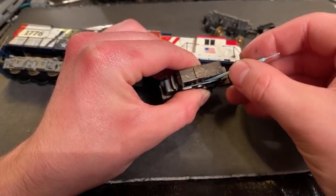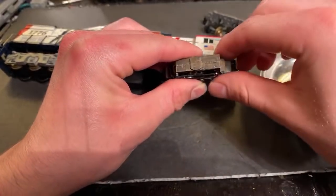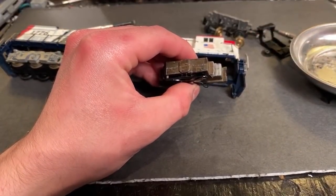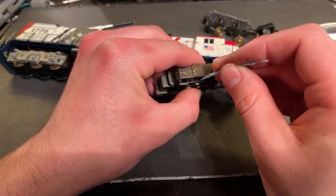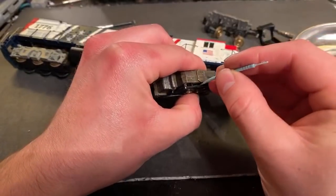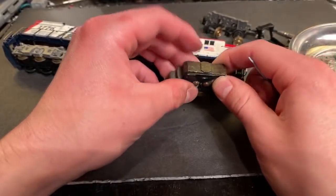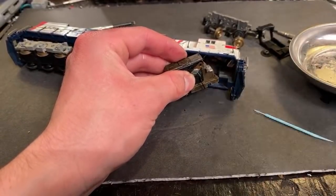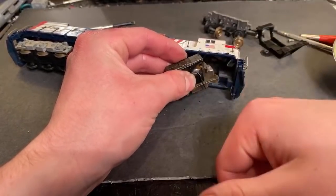Oh. I can't tell if I just made that better or not. That's too large. We might have done that correctly. I'm gonna put a screw in. We'll connect some leads up to the motor here, and we'll see if it fires up or not. I mean, that'll tell us whether or not that was done correctly.